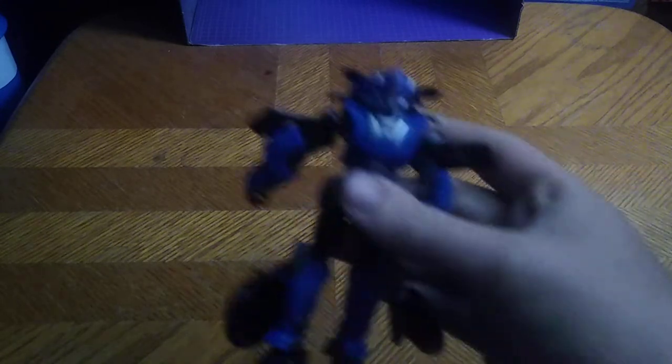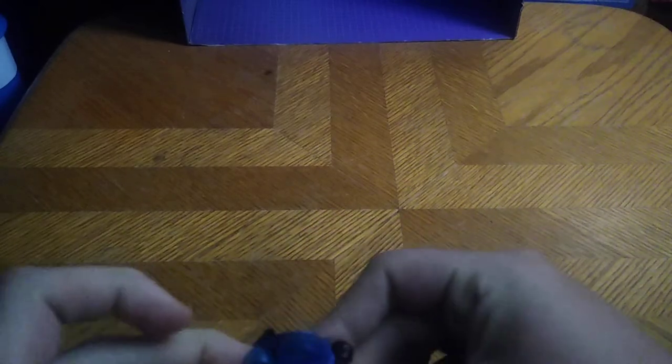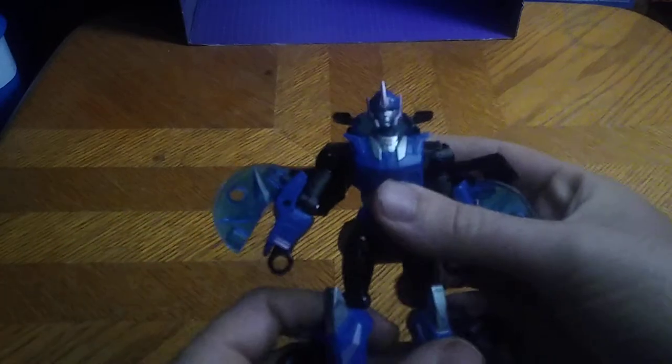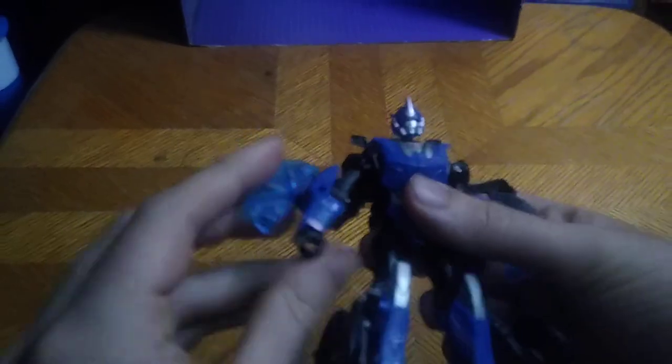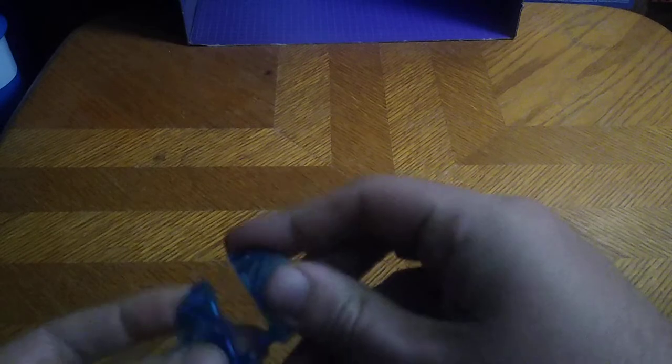Other than the nitpick options, do I like this figure? Yes, it is a good looking figure. But I had so much trouble transforming it — a lot of fuss in this one figure; they could have done better. These clear pieces become a shield — you can put them together to form one piece, which is an option I'm going to show off to you. They can form a shield of sorts, though I'm just not a fan of the shield mode.